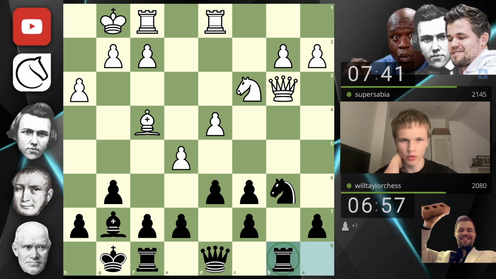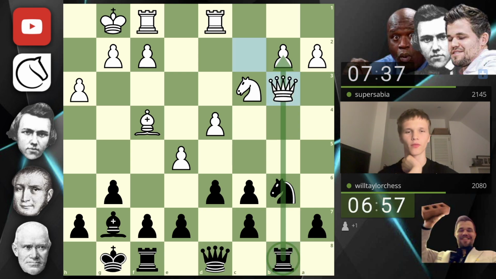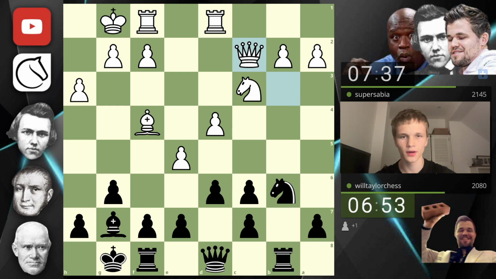Okay, I'm going to play rook b8. This kind of has to be where the rook belongs. I mean, it's the only semi-open file from my side of the board. There is the semi-open file here for white, but there's a lot of pawns left on the board, so the queen moves back out of the way of any potential knight discovery.